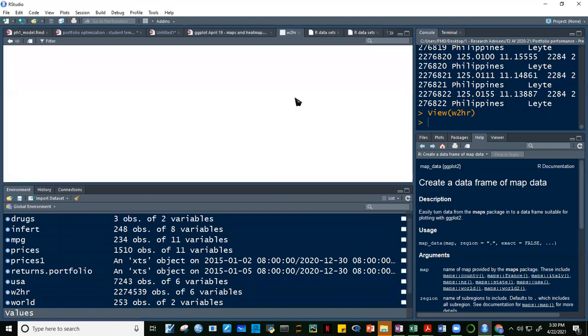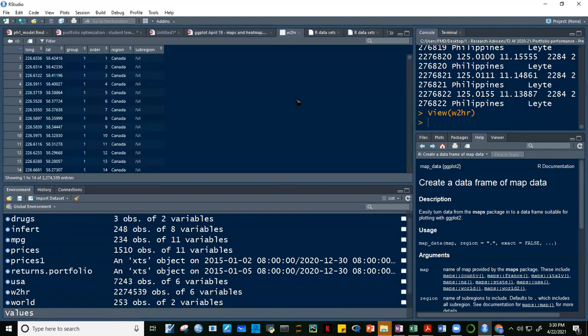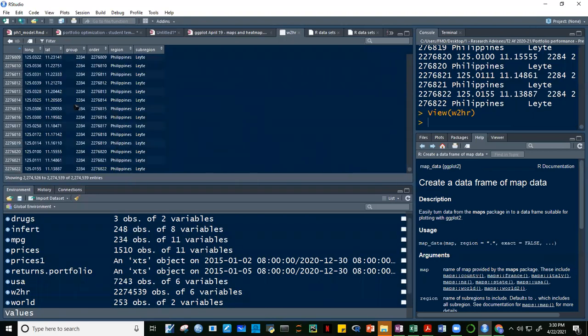So, let me view this. Ano laman niya? Longitude, latitude, we have grouping here, order, Canada. Of course, you can learn about this. Pwede yung i-question mark siya para alam natin kung anong ibig sabihin nun. Sa dulo nga, andito yung Philippines. And there are 2.3 million rows, observations.